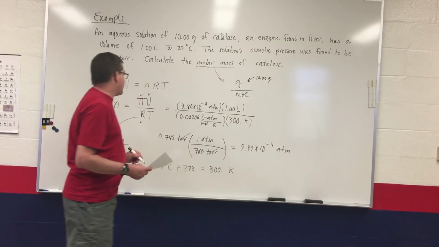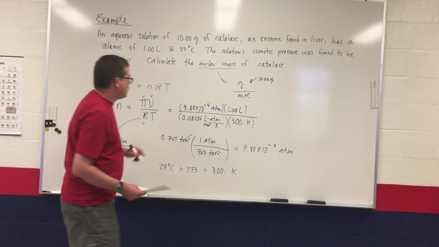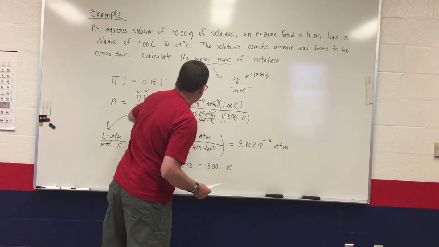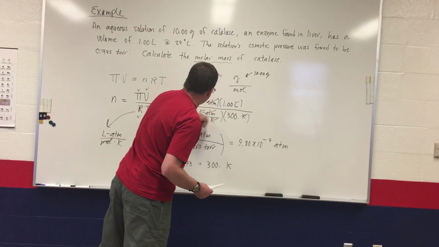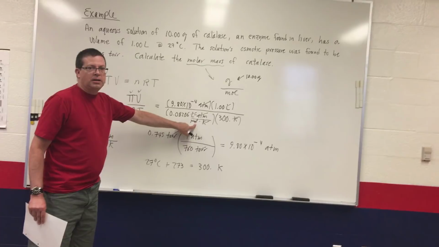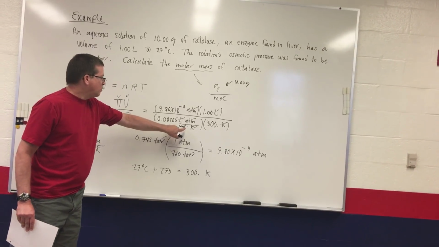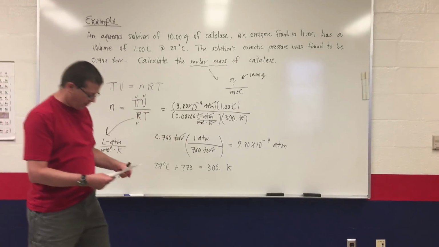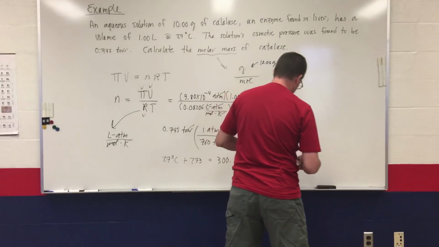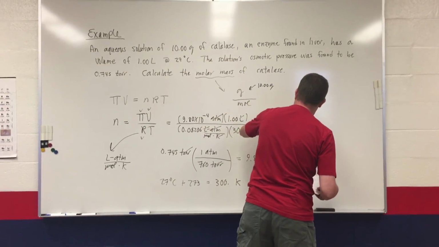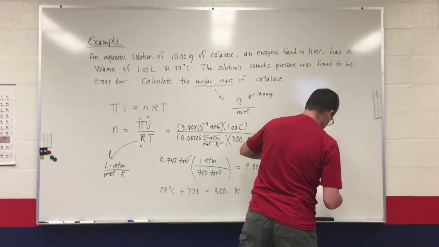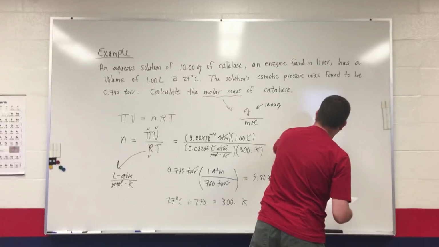And let's make sure that we actually get mole units out of this. All right, so atmospheres will cancel here. Liters will cancel here. Kelvins will cancel here. Notice that moles is in the bottom of the fraction. So that's a complex fraction. So moles then comes to the top. So if I work this out, my n turns out to be 3.98 times 10 to the minus 5th moles.